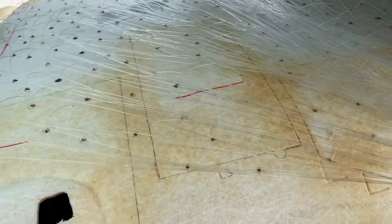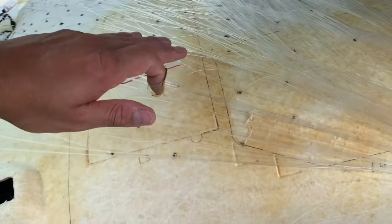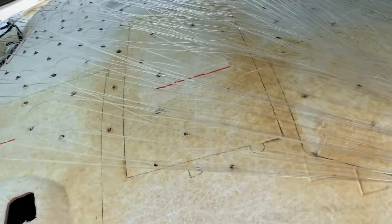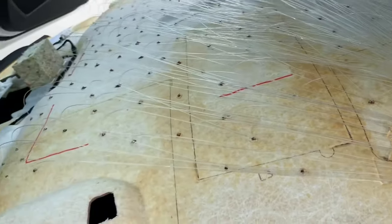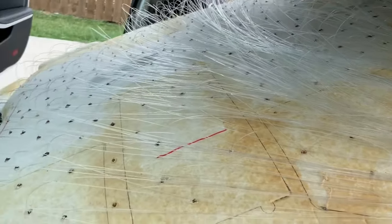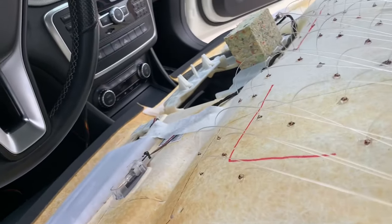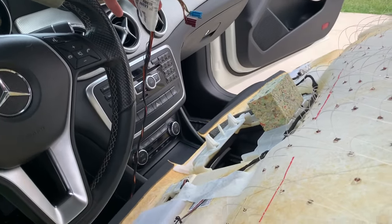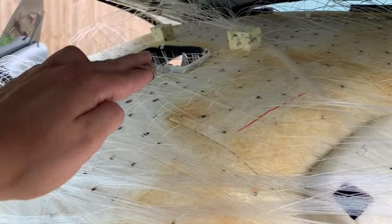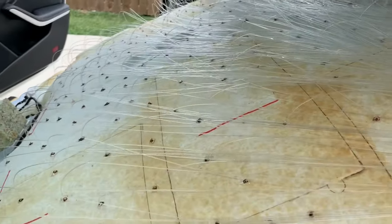I'm going to let this dry for a little while, and then I'm going to decide if, right here where I had outlined those pieces that go on top of here, I can put them on top of the fiber optics or if it will break them or mess it up. And if I can, hopefully tonight or within the next few hours, I'll start going the opposite way, putting this back on. Now, the dome light for the rear dome light needs to run through here. So I'm going to carefully try to weave it through. It needs to go back into its little slot right there. But other than that, it shouldn't be a big deal.